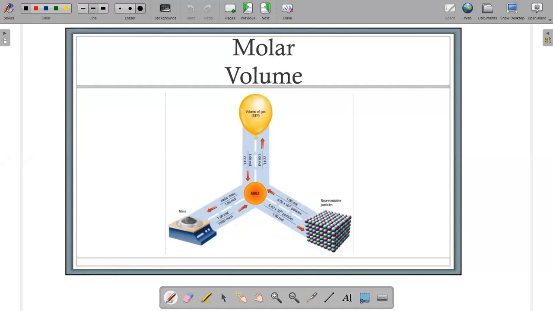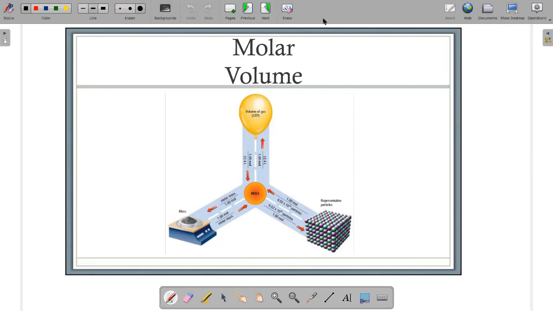So for now, I've got to tell you about how things work for measuring molar quantities with gases, and there's a standard unit called molar volume. But this is a diagram from your textbook that relates relative quantities of different kinds of things. All the time, the quantity, the mole, is like the clearinghouse or the gatekeeper through which you relate quantities. You can measure a mass of substance and convert from mass to a number of moles. You can talk about numbers of individual particles, and it takes 6.02 times 10 to the 23rd of them to get to a mole. But then there's this issue of volumes of gases to get back and forth to moles.